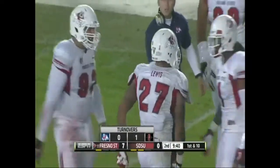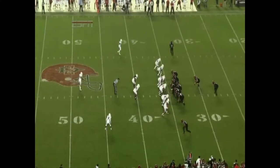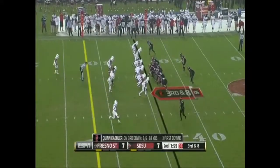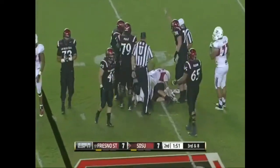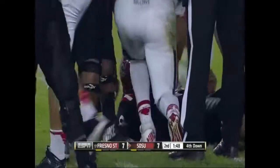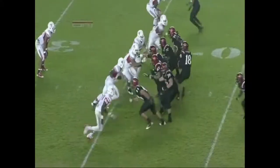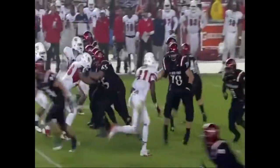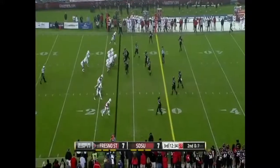You'll see Donovan Lewis again making plays just like we talked about. The protection is there, the blitz is there — they're going to pick it up here and give Kaler time to throw the football. But then you'll watch the depth and drop and reading of the eyes by Donovan Lewis. Nice job making the play. Ed O'Reilly gets more pressure and another sack on the quarterback. They're going to bring double-edge pressure off the edges — the back has one and the other outside backer beats the left tackle. Ed O'Reilly again coming off the edge; how physical they need to be against this bubble screen game of Fresno State.